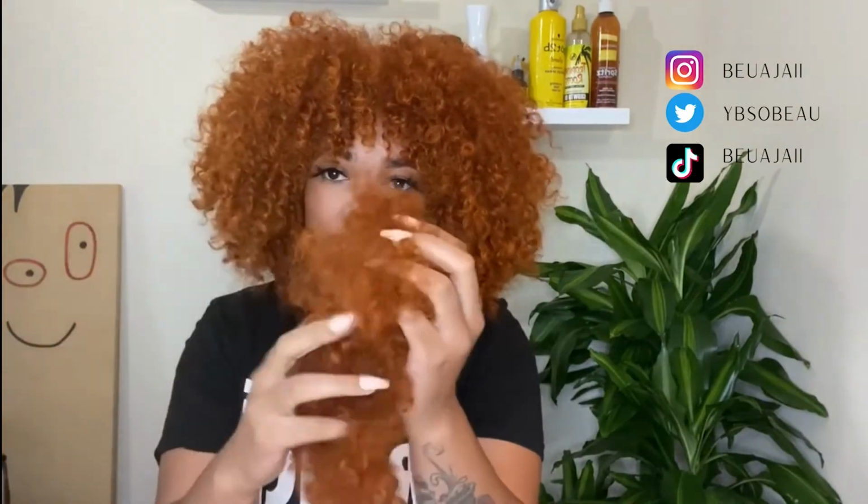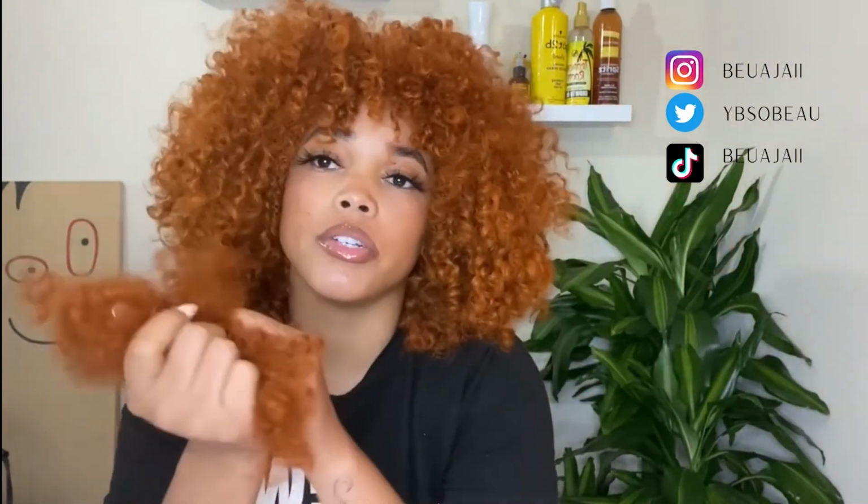I'm really wanting big hair, and I love big hair. And honestly, I really like it. This is the hair that I cut out. It's not that bad, guys. Curls look bigger than what it is. And, you know, you have to cut your ends anyway.